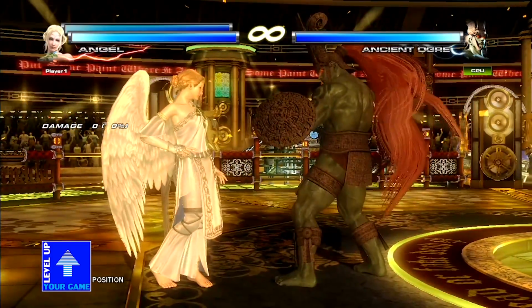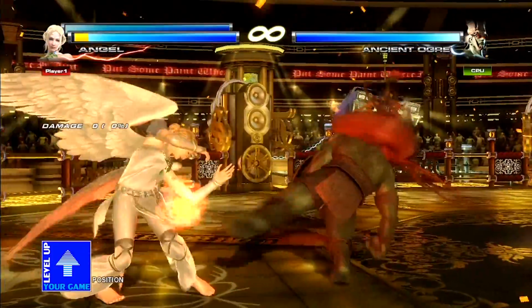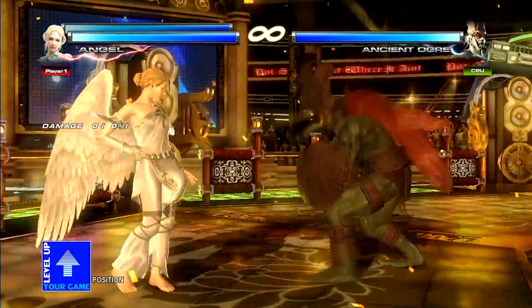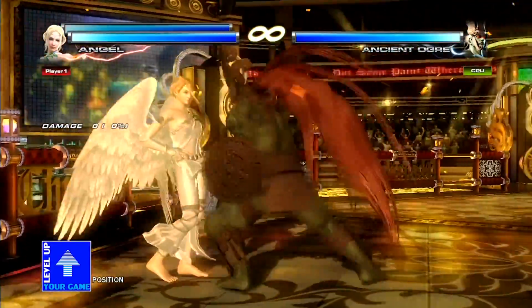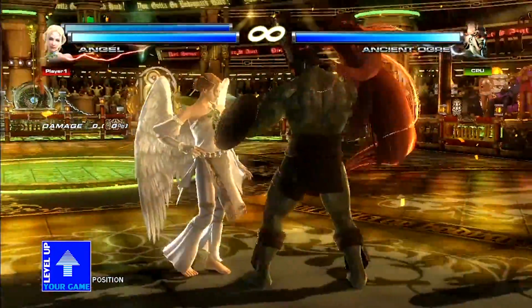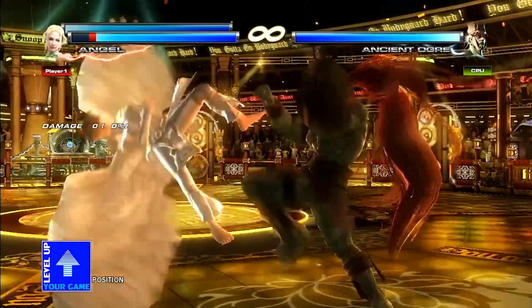So with Ancient Ogre, you can go for his down forward 1, 2, and then you can go for a low, and you just kind of mix them up. You want to force your opponent to duck. If you can get him to duck, then that's when you can go for his hop kick and go for a combo. Basically, he's using a mid that gives him the most reward when he's ducking, when he finally conditions the opponent to duck.